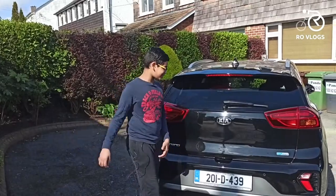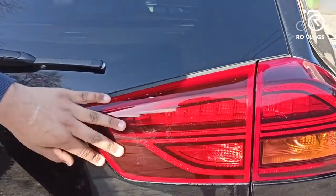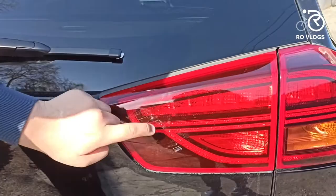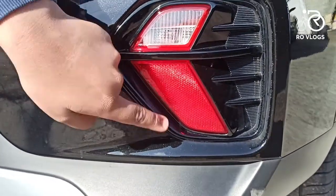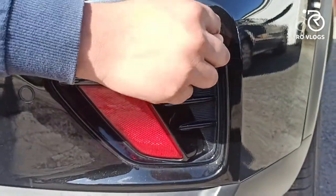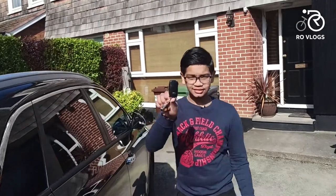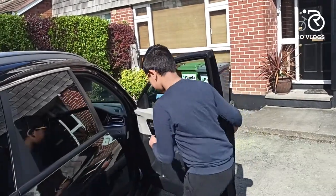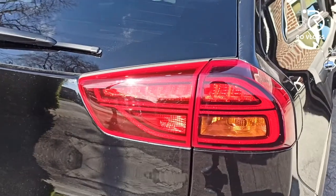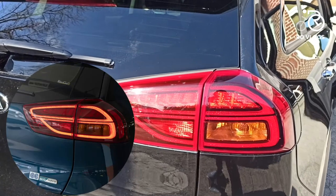Let's start with the design. You have front lights which are LEDs and they have a cool design, but they don't have the reverse lights integrated — those are down here. You also have a reflector and some vents which are fake. You've got your brake lights which are brilliant and they look cool at night.